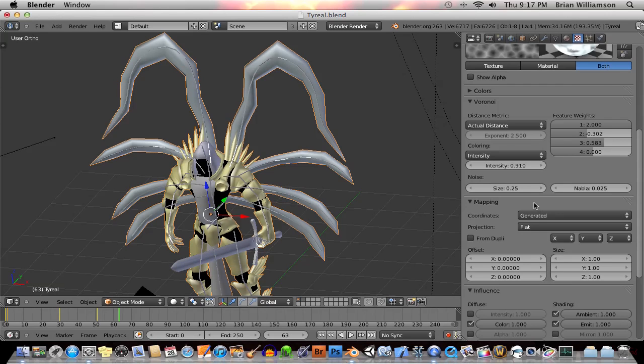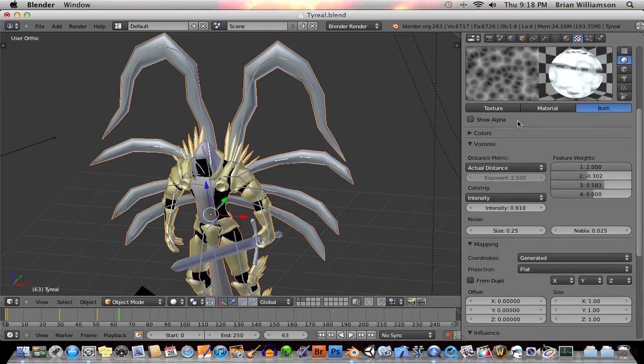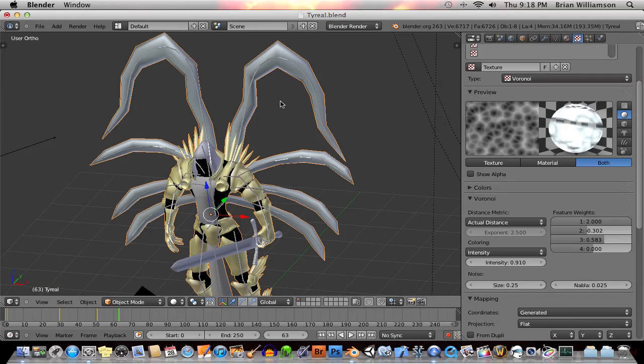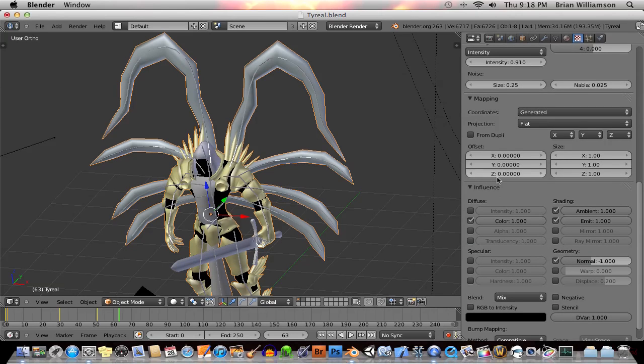I just use that. What's really important about this aspect of it is the influence. I'm influencing the color, the ambient, the emission, and the normal. So basically this texture is going to slightly bump map or ripple the object to give it even more of an organic feel. I set the normal to -1 so that it's indented. The emission is going to create the actual light emission from this.